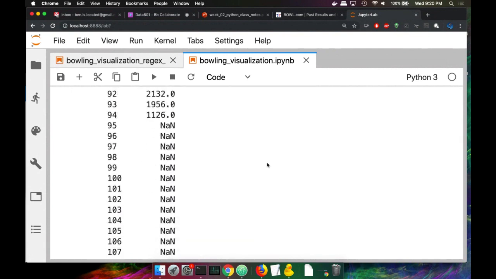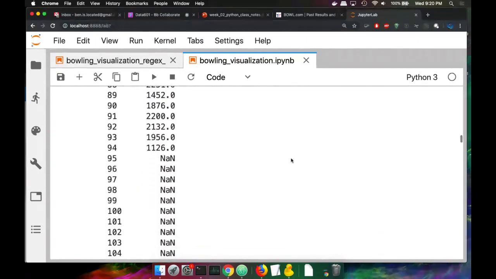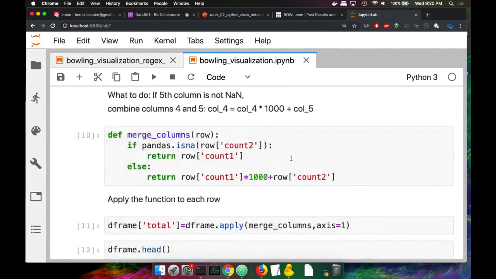But that doesn't solve the problem where I'm trying to add this number times 1,000 plus not a number. When I do that in Pandas, it returns a NaN. You can't add a thing that's non-existent to an integer. So now the easy trick that we wanted to play didn't quite work out.